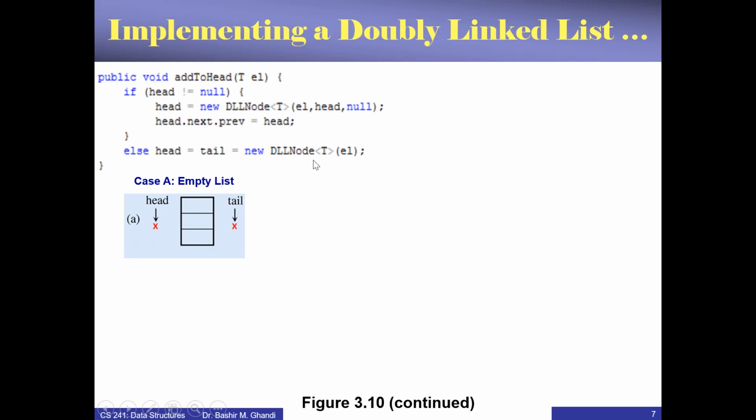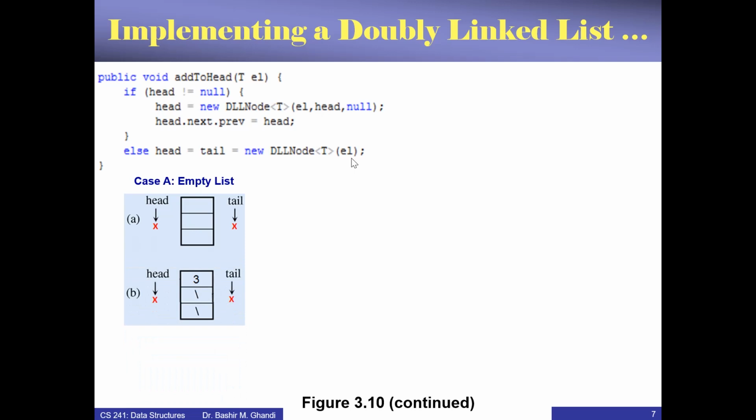Next step, the constructor will be called, giving it some information. The information that the user will pass when he calls add to head. So for example, he says add to head 6. So element here, let's say, is 6. So what will happen? The constructor will execute. Which of the constructors? Obviously the middle one, because it is the middle one that is expecting only one argument. And if you recall, the middle constructor will assign this value to info, and it will assign next to be null and also prev to be null.